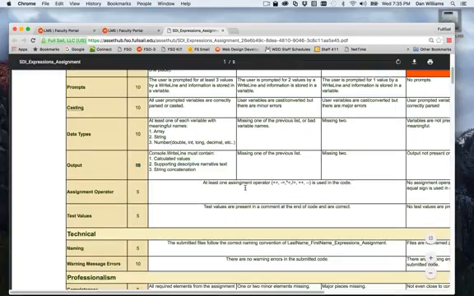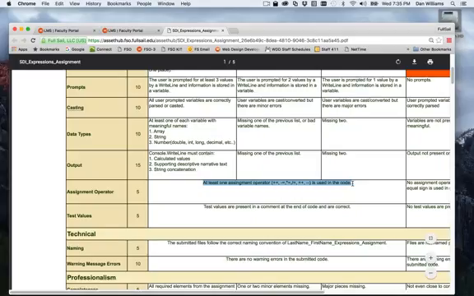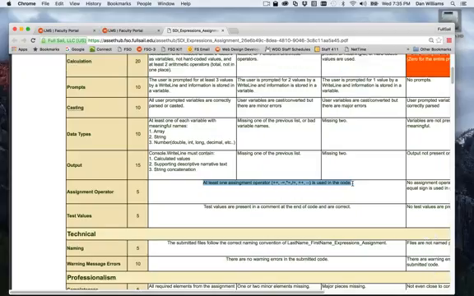Then we come down to the all or nothing type stuff. The all or nothing type thing is the assignment operator, and it's worth 5 points. So you have to use at least one assignment operator, which is the plus equals, minus equals, star equals, divide equals, plus plus, or minus minus. Now, an assignment operator is something that permanently changes the value of that variable by however you want to do with it, right? And this is the other section that a lot of students actually have trouble with. So really understand what an assignment operator does, go through those examples, and try to figure out the best way to utilize it in your own code.